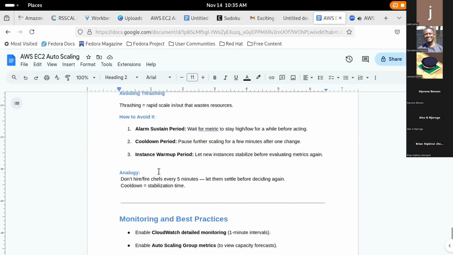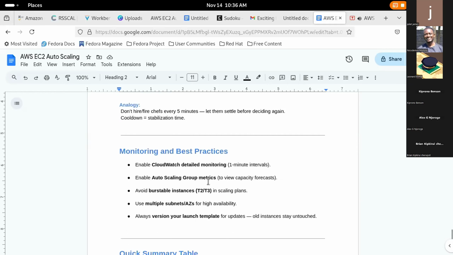And then we have a cooldown period: pause further scaling for a few seconds after one change. Then we have the instance warm-up period: let new instances stabilize before evaluating metrics again. A good analogy, don't hire or fire chefs every 5 minutes. Let them settle before deciding again. And cooldown is equal to the stabilization time.